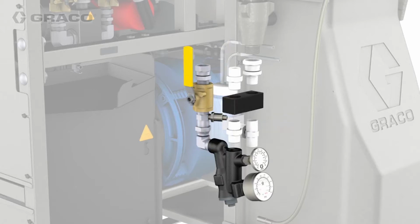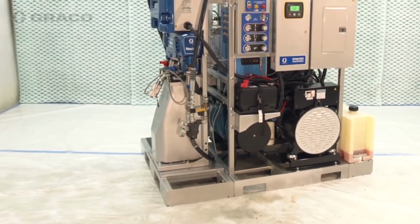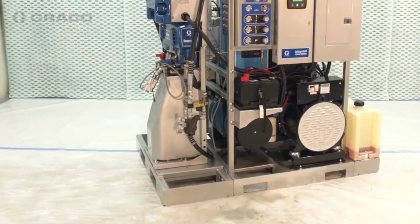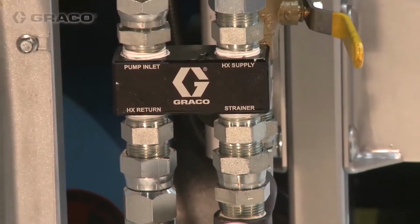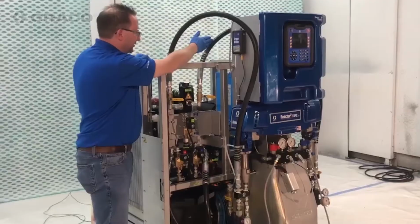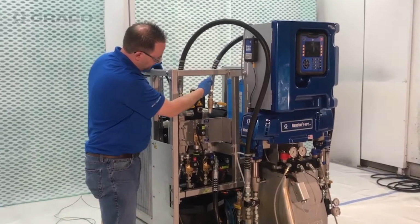Reactor 2 Elite models use different fittings here to accommodate inlet sensors. See your integrated PowerStation manual for details. The minimum diameter on supply hoses is 3/4 inch ID. Connect component supply hoses between the manifold fitting labeled HX Supply and the heat exchanger A and B inlet ports. Do this for both A and B sides.